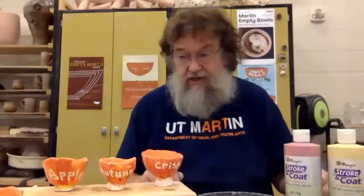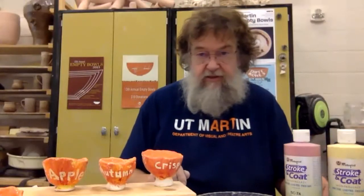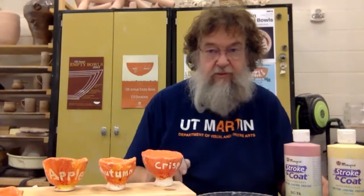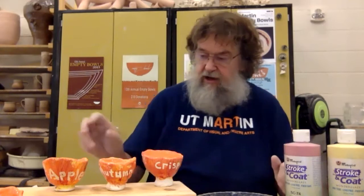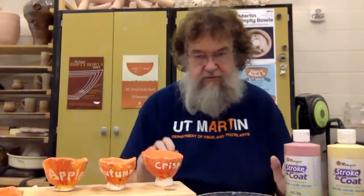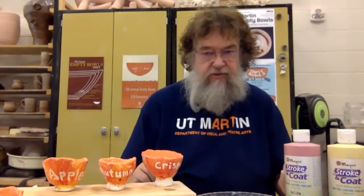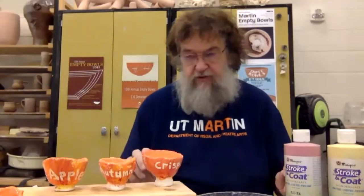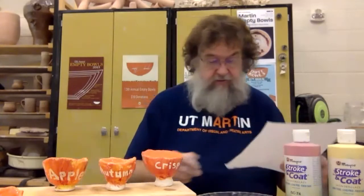I stumbled on this concept of making little cups and putting poems on them. A year or so ago, I was invited to be a part of an exhibit incorporating poetry, three dimensional poetry. And so that led me thinking about this. I have written a little haiku — you get a bonus poem this morning. Japanese poetry style haiku is perfect for this because the first line is five syllables, the second line is seven syllables, and the third line is five syllables.